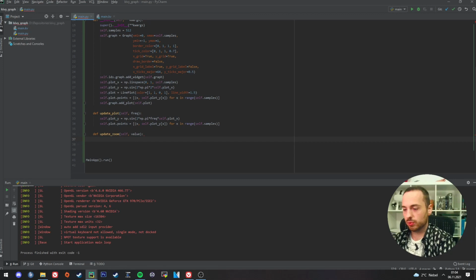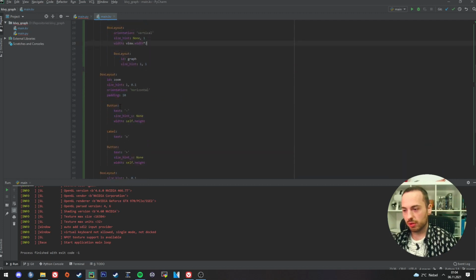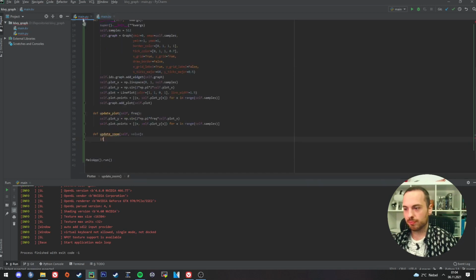And here we will decide, the value is basically the string of our button, a minus or a plus. And we decide if it's a minus, then it should decrease the zoom factor. And if it's a plus, it should increase the zoom factor.